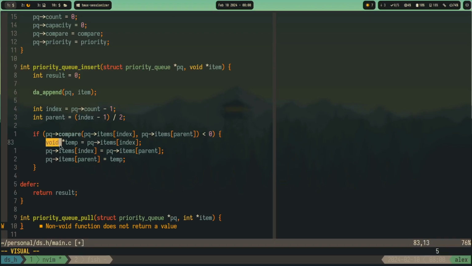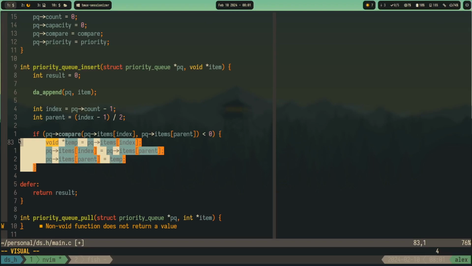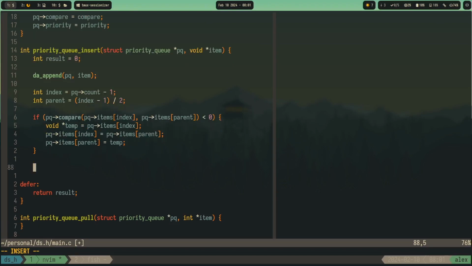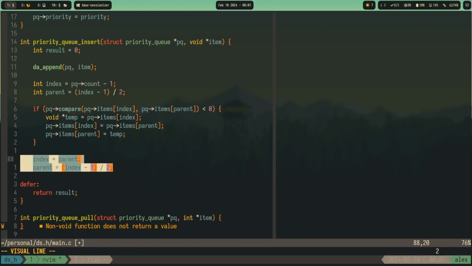We have to swap the two items around. We swap them, and then we just have to update the index and the parent, right? Like index would become parent, and parent would become again this computation.